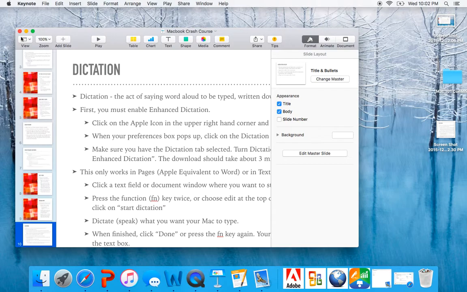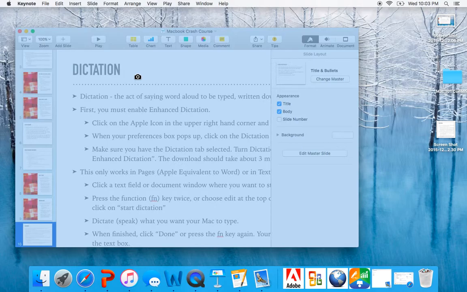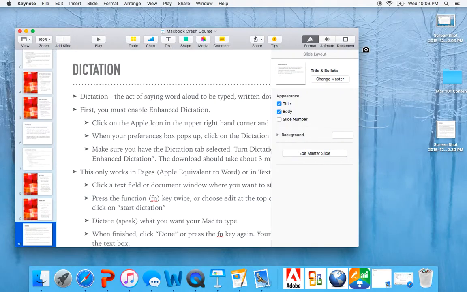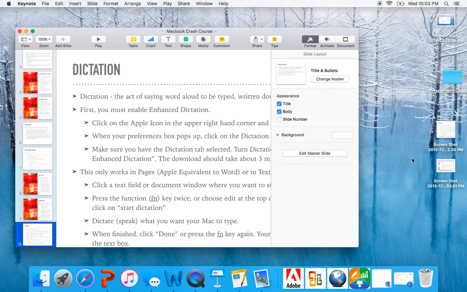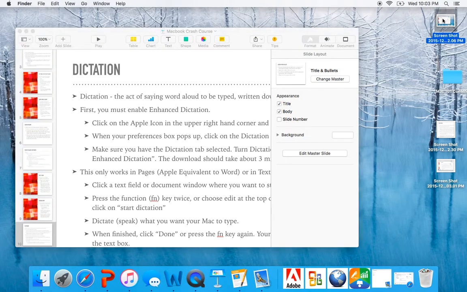Now let's say that you wanted to take a screenshot of an entire window or a bounded window, and you don't really want to take the time to drag. Once again, it has a specific set of keystrokes. So simply hit Command, Shift, 4, and Spacebar. You'll see that it's all highlighted and you have a picture of a camera. So if you have multiple windows up, you can take a picture of the window that you actually want. When you're ready, click. And now I have screenshots of all the three different types of screenshots.